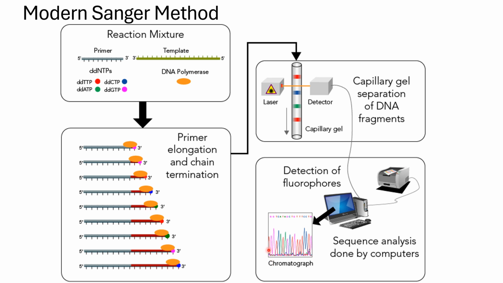And if you look here, the first one was red. Okay. And if we take that back to here, then we can see that that red was thymine. Okay. ddThymine triphosphate. And this is dideoxycytosine triphosphate. Okay. And then the second one was purple. Okay, so purple means guanine. The third one was purple, which means guanine. The fourth one was thymine, which is that one. The fifth one was this blue one, which means cytosine. So as the molecules flow by, because of their size, the laser will pick up the light.